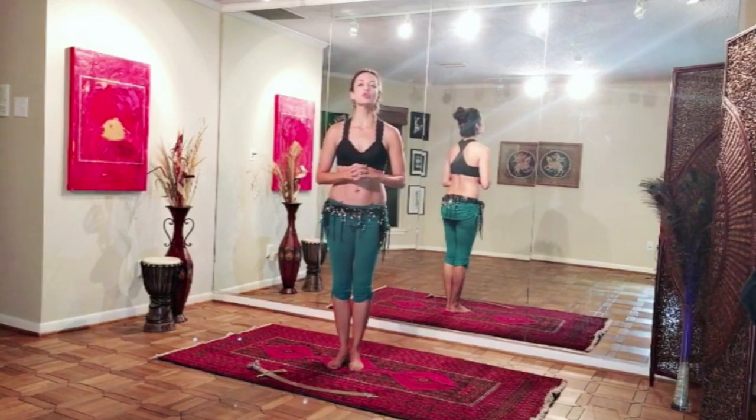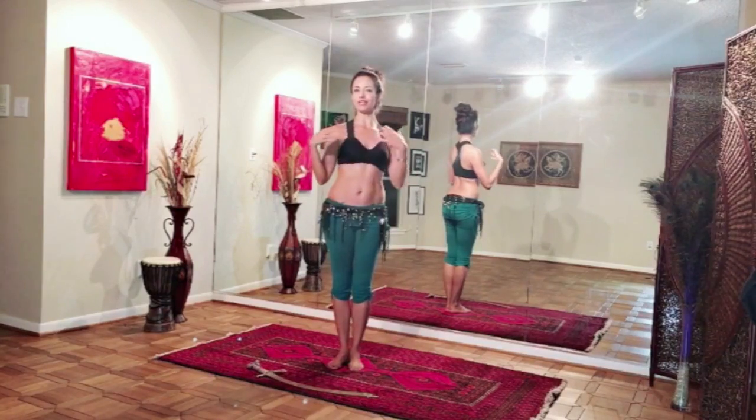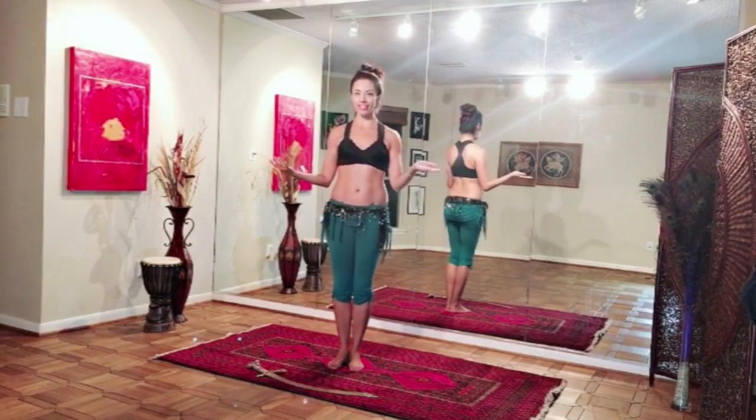We have also learned that it is very important to figure out how to gracefully get down to the floor and get back up again.